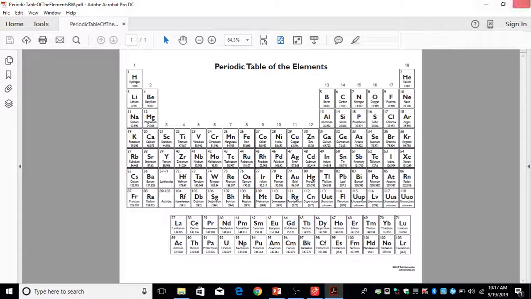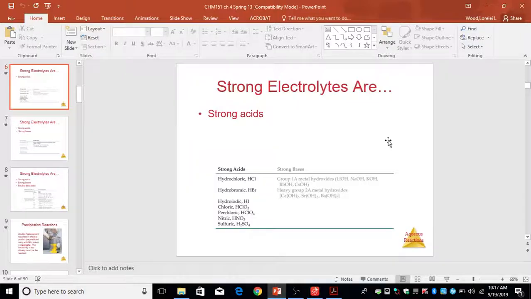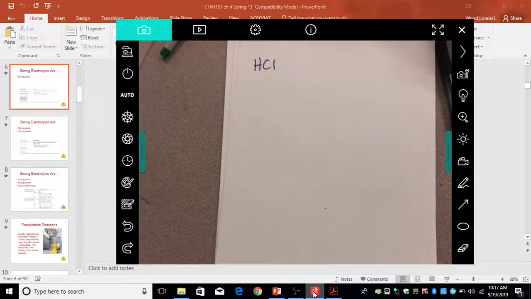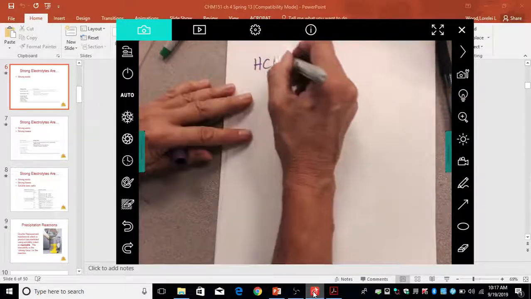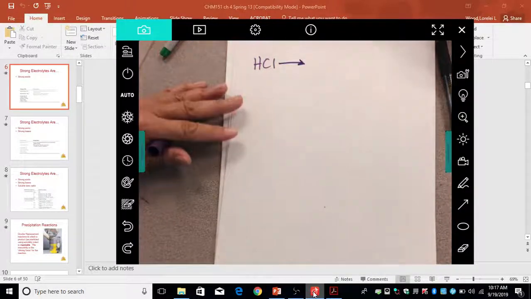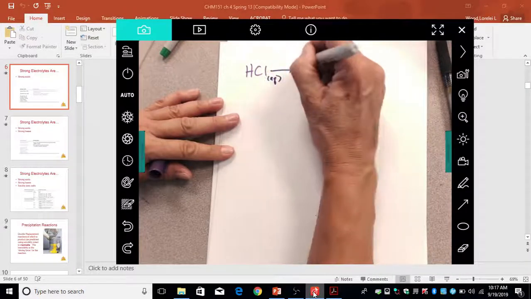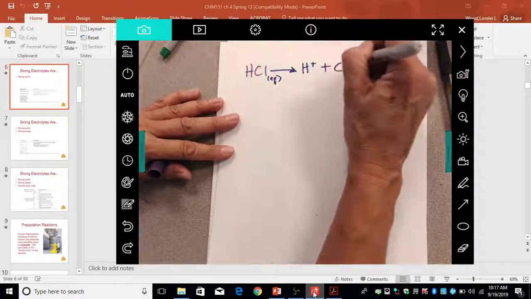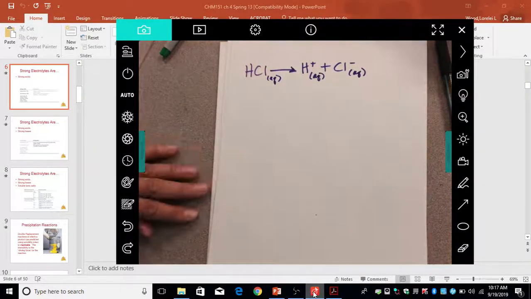So when we write what are called dissociation reactions for strong versus weak acids, if we look at something like HCl, which is one of the strong acids, we use what's called a completion arrow, which has the bar but only on one side. And we say HCl, when it's in aqueous solution, makes hydrogen ions and chloride ions, both of which are now in aqueous solution, right?